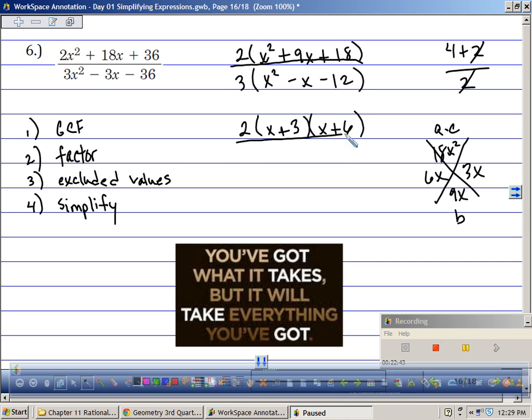Okay, let's factor the denominator. Remember when we were finding our roots and we would factor out a GCF and I would say, oh, just leave it alone, we don't need it? Well, that's because we were finding roots. We're not finding roots this time. We still need it out here, so you still have to have those. X minus 4, x plus 3. Good job, guys.